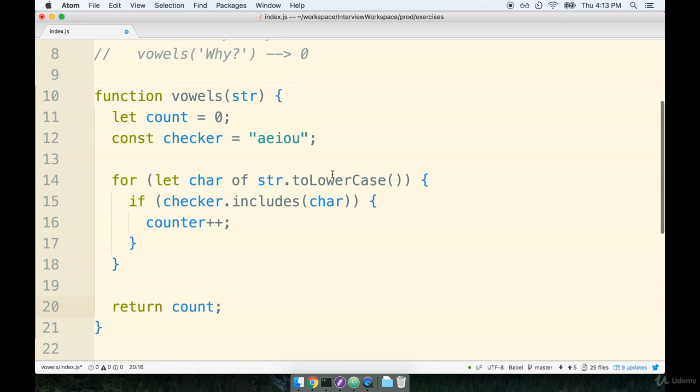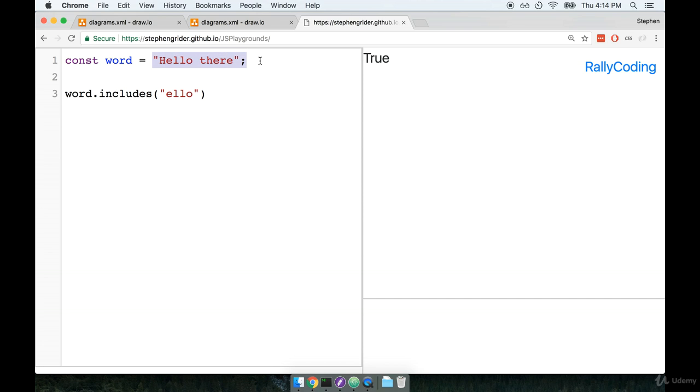Now, one thing I want to point out here is that using a string in this fashion right here is kind of misleading. It's not really the most clear thing in the world to any future developer who looks at this. They might look at this and say, oh, is the order of characters here really important? So even though we can use a string of characters to use this includes method, I would probably recommend that instead we should use an array as the kind of root comparison thing. So arrays also have this includes helper method on it as well. Let's see an example of what that would look like.